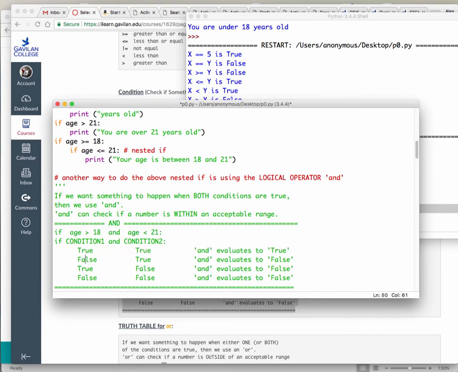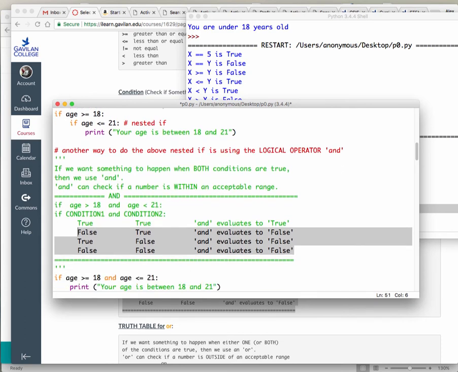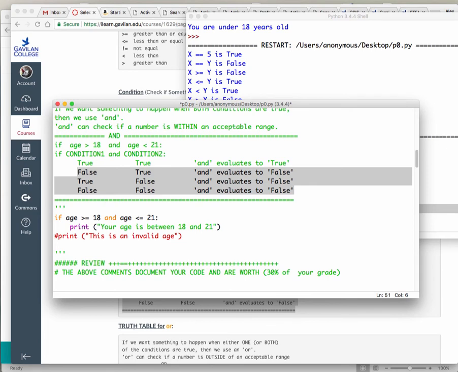If either one of them is false, or both of them are false, then the whole thing evaluates to false. So it will not happen if either one of them is false. Make sense? That's an and. So that's the logical operator and. Question?